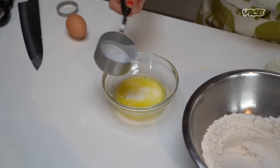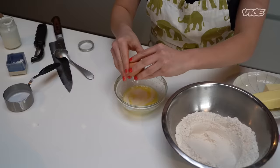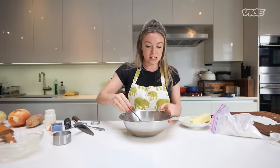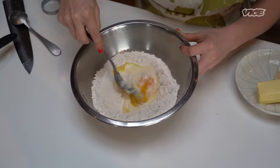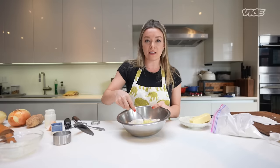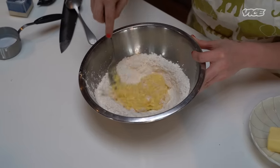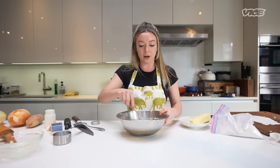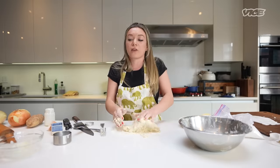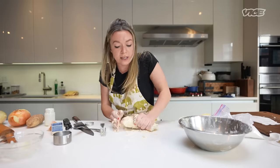We're going to need about a quarter cup of kefir. Going to mix those together and add one egg — it's all going in. Just going to use the fork method to whisk the wet ingredients, and slowly as you whisk, the dry ingredients — aka the flour — will incorporate into the liquid center until you're left with a shaggy dough that we can knead on the counter. If I'm finding this to be too dry, I can always add a little bit more kefir or water, and if it's too wet, you can always add a little bit more flour.